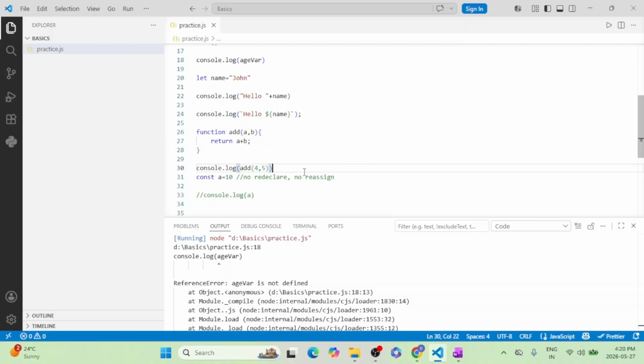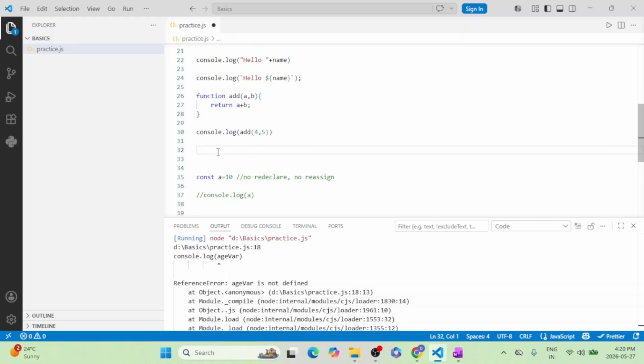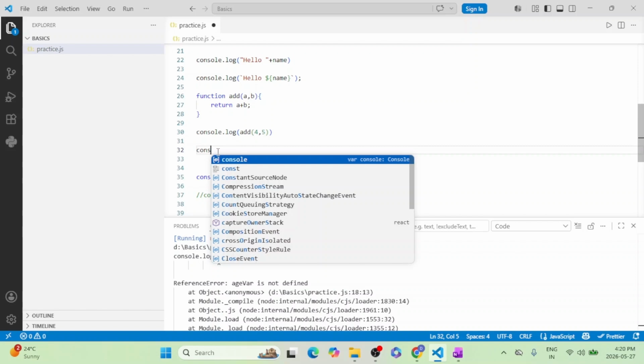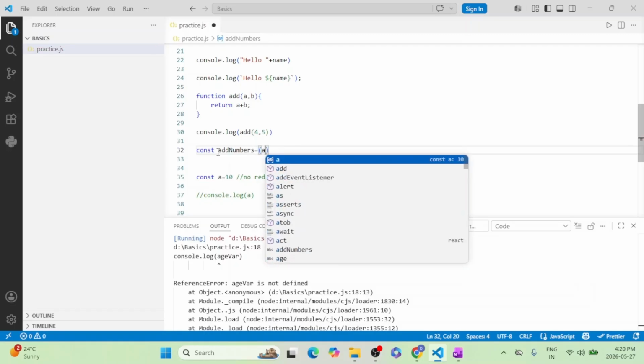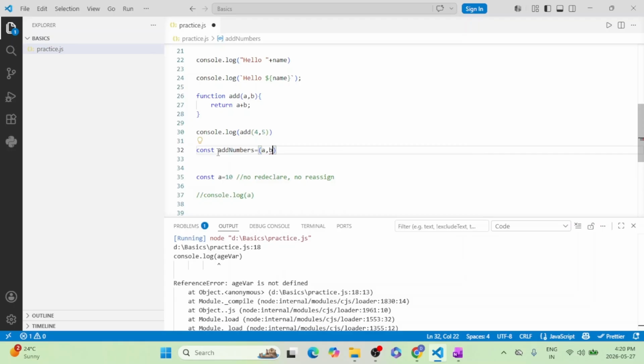But how we do it now, according to the latest ES6, what we do is we simply write like const add numbers. Okay, this is the name of the function where the value will be assigned, simply a comma b, and then equal to, like we are making an arrow sign, and then here we will write the steps.